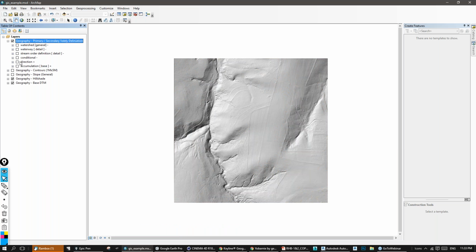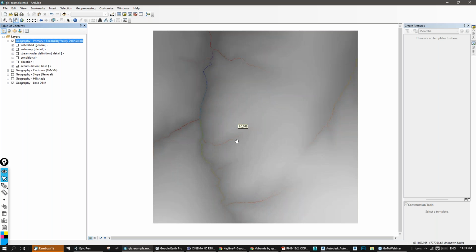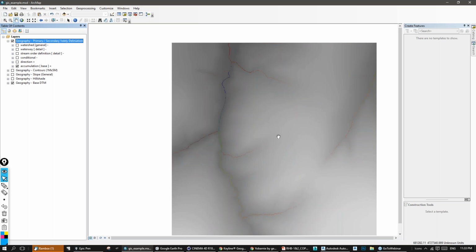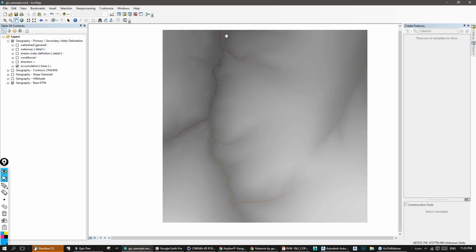And the next thing I do is a flow accumulation map, where I can define how a valley is defined based on how much catchment it handles. And this really helps me get an idea of where the primary valleys are and where the secondary valleys or creeks are. Because on some landscapes you may get a lot of runoffs and other waterways, and you're just not sure which one is what.